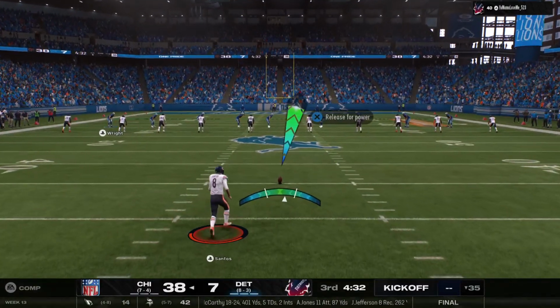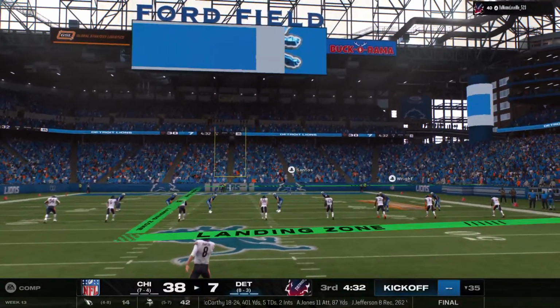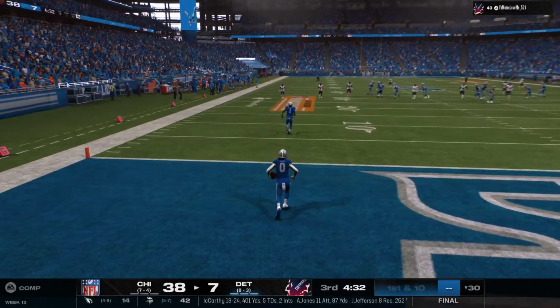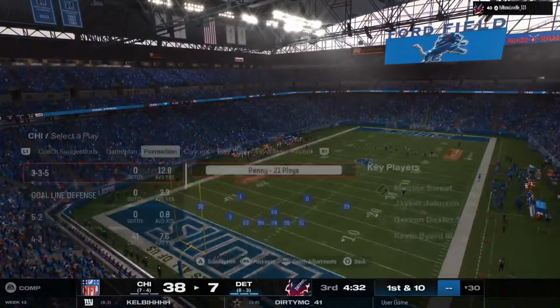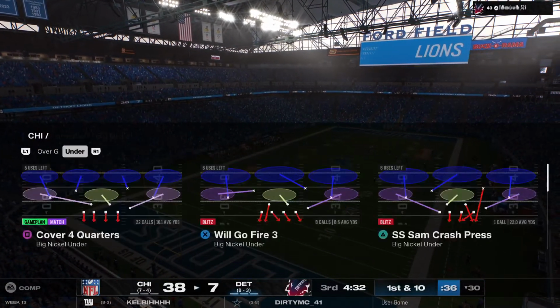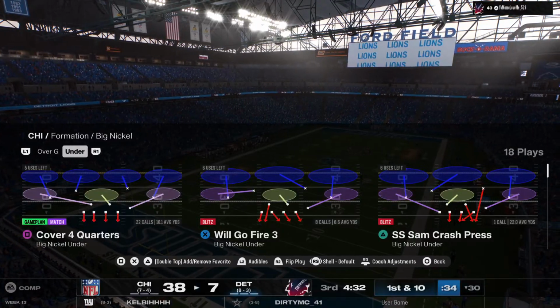So here's Santos after the touchdown. He's out to kick this one off. This one is fielded in the end zone, but he will not bring it out. It's a touchback, and this drive will begin at the 30-yard line.